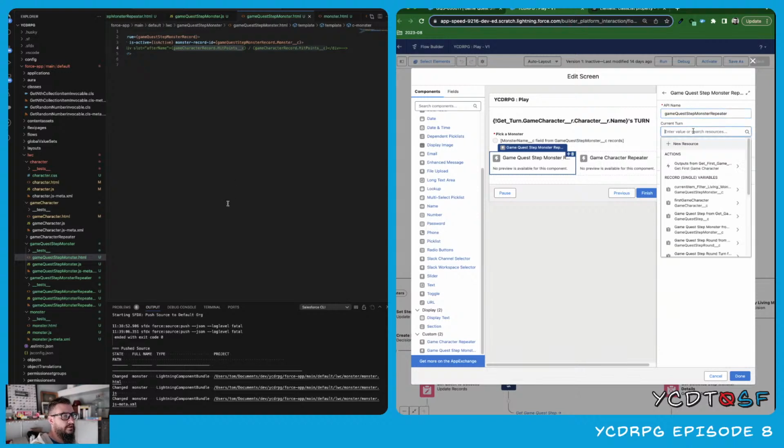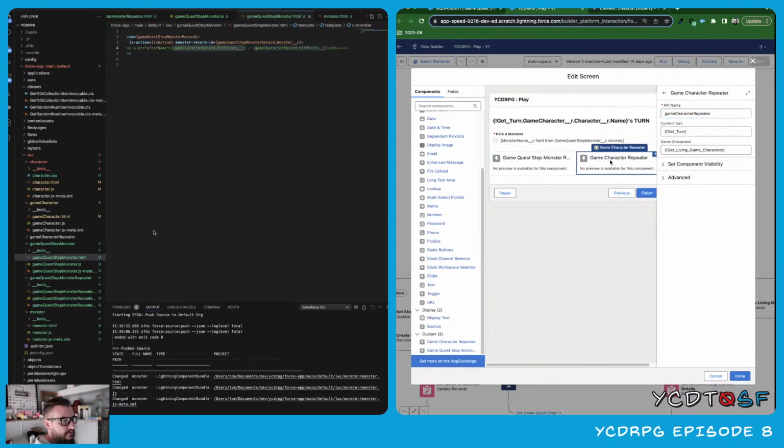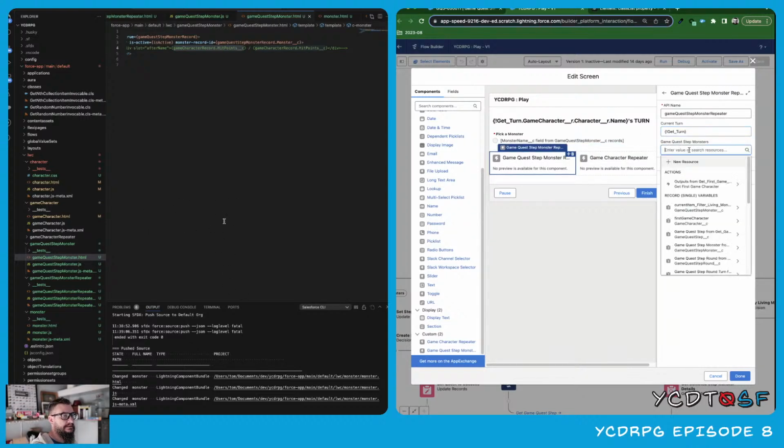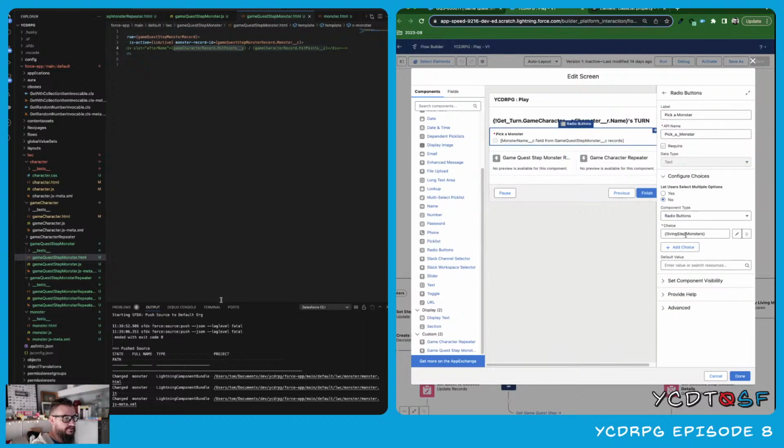There we go. The current turn is from get turn. And the monsters are whatever we're feeding this here.